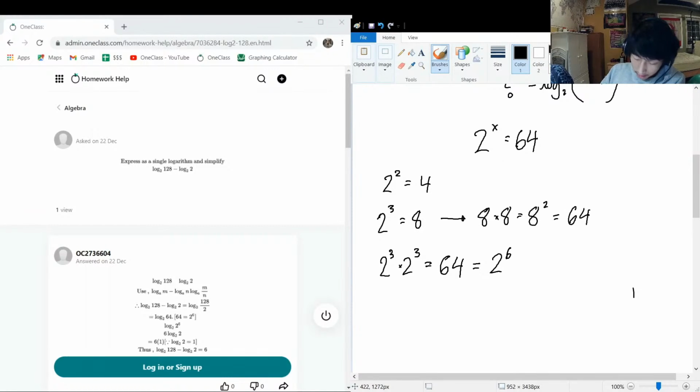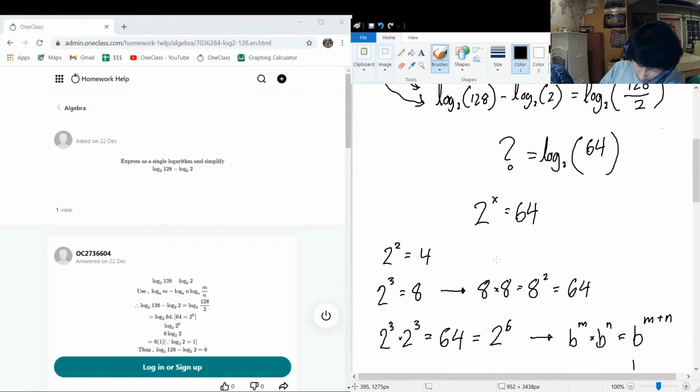6, because the rule is this. The base to the power of m multiplied by the base to the power of n, and these are just general variables. You can sub in whatever number as long as the b's match. The m and n don't need to match, but this will just be b to the power of m plus n, right? So that's why that works out. So it would seem that this is equal to 2 to the power of 6. So the result, x, must be 6.